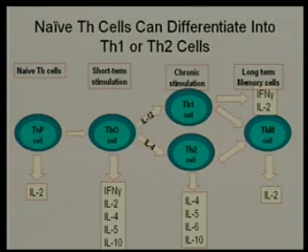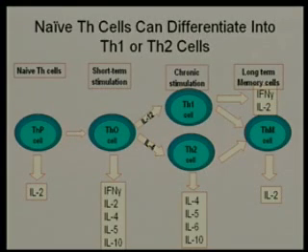From this stage, they can then differentiate into two different types of cells, a Th1 cell and a Th2 cell. The Th1 cell, as we mentioned before, plays a critical role in the cell-mediated immune response. And as you can see here, these cells can produce cytokines such as interferon gamma and IL-2. And as you'll remember, interferon gamma and IL-2 play a very critical role in stimulating the cell-mediated immune response.